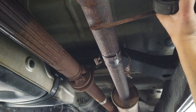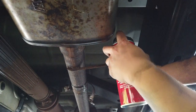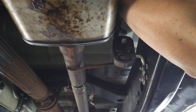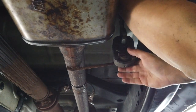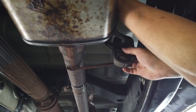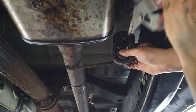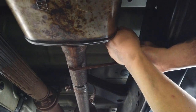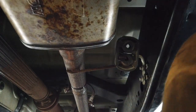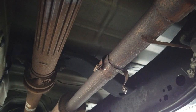Let's work on this exhaust hanger. Alright, so it looks like this joint is loosened up. I went and got some silicone spray. Okay, let's move you out of the way here. I don't want the exhaust to fall on you. And let's start working on this joint. Again, this is the one that I'm hoping will just slide out with some convincing.